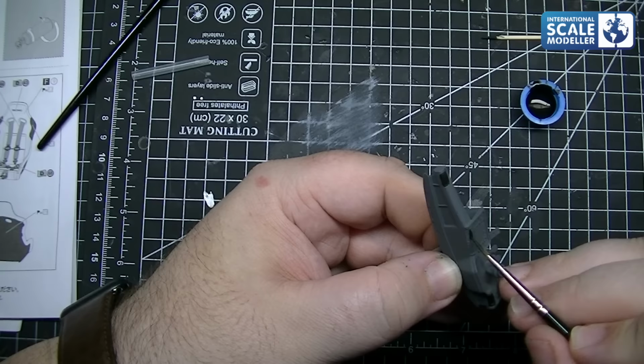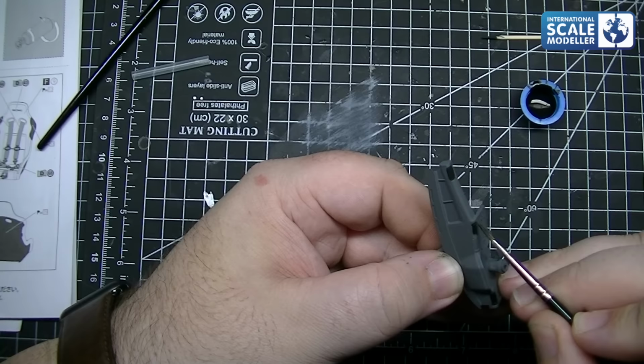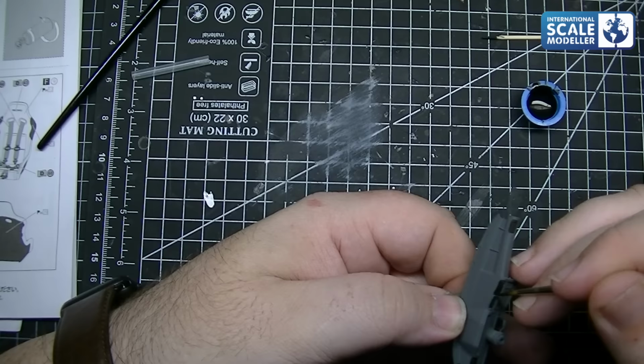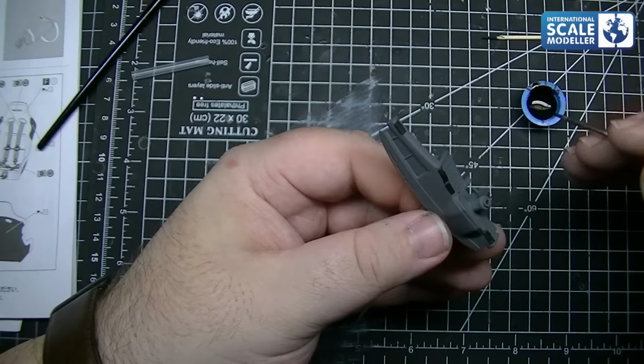You can mask it if you wanted. It's a bit tricky to do and very time consuming for the amount of paint that's actually going down. And I'll be honest, I think brush painting it is just as good a way to go. So the trick is not too much paint. Have it thinned properly, hence the drop of water, which makes a world of difference with a Vallejo Model Colour. And just take your time. There are references to follow. You've got the heat vents, console panels to follow around. And once it's done, it'll add a bit of interest and we can add a wash later on.